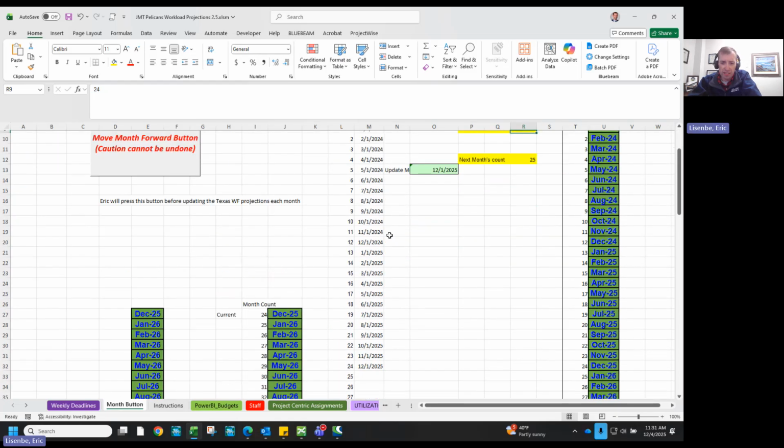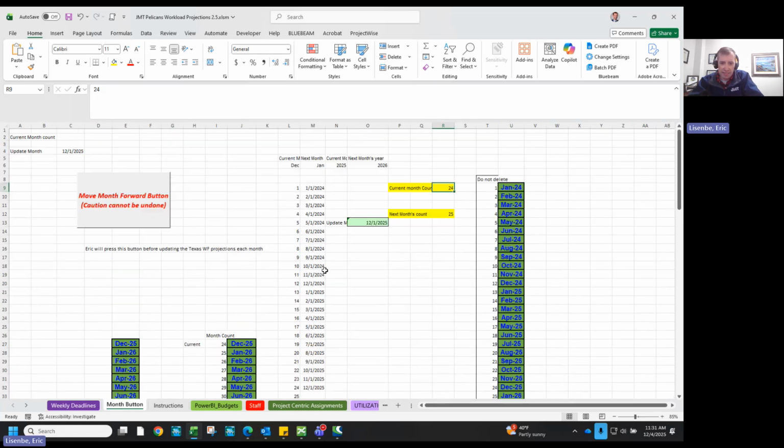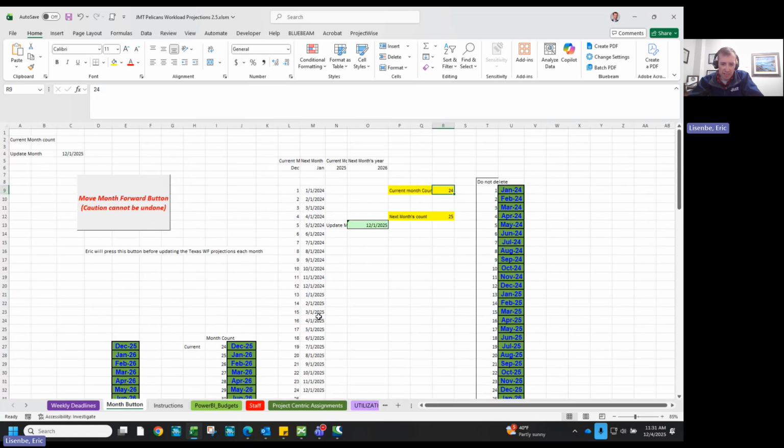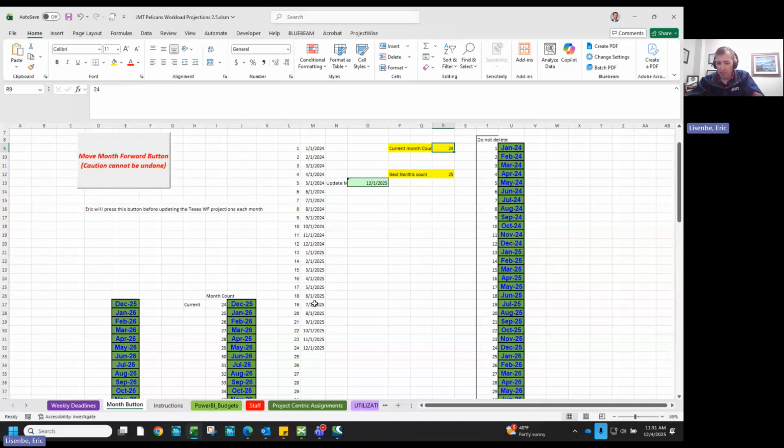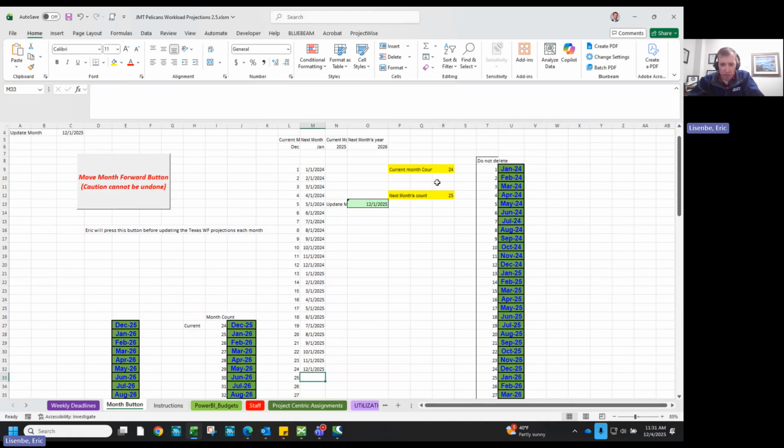As time goes on, I have a certain number of dates that this macro looks at in these columns. When we reach the end of those, I sometimes need to add to that. It says our current month is 24, our next month's count here. If I hit the button, it's going to move that current month count to 25, and then it's going to look up what is 25.